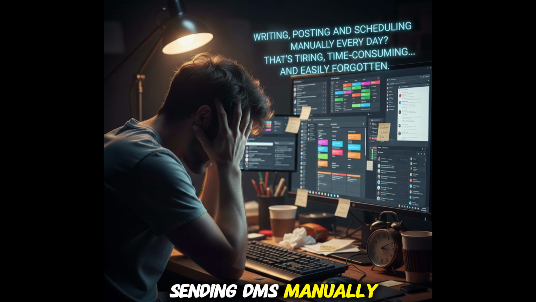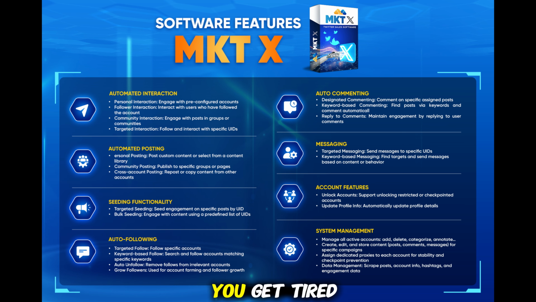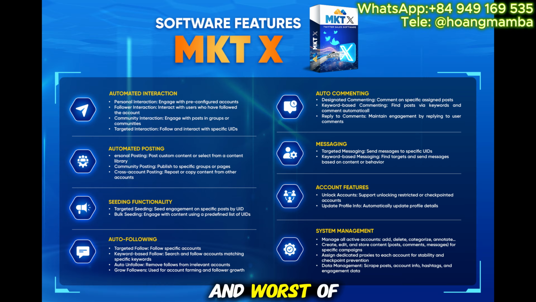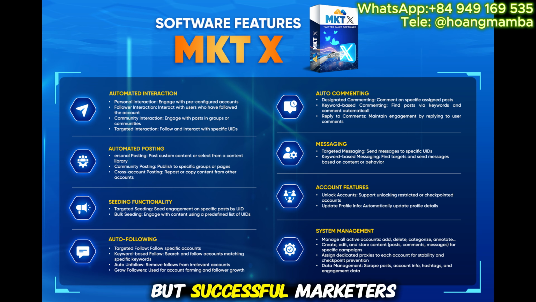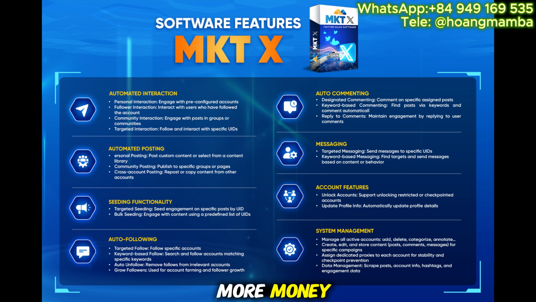Sending DMs manually is slow, painful, and nearly impossible to scale. You get tired, you waste time, and worst of all, you can only reach a tiny number of users per day. But successful marketers know one thing: DM equals money. If you can message more people, you can earn more money.